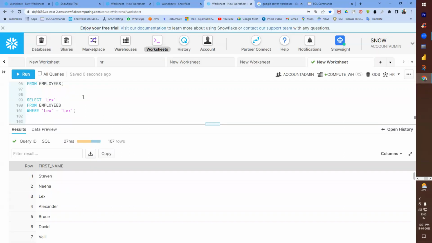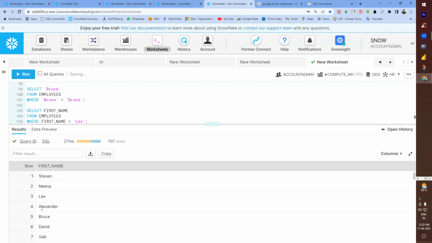Now you can see, if I mention the column name, this column has 107 rows, and all the 107 rows will be placed one by one into here. If I use David, it will check each row. The first row is Stephen, so the condition is not satisfied and this record will not be displayed. Bruce is also coming in here.